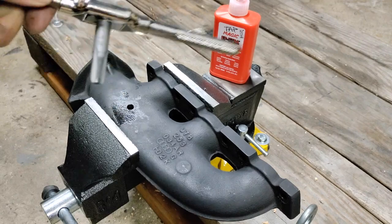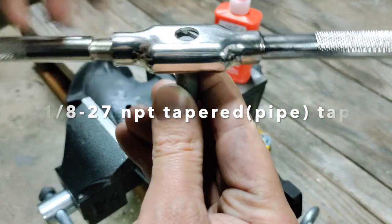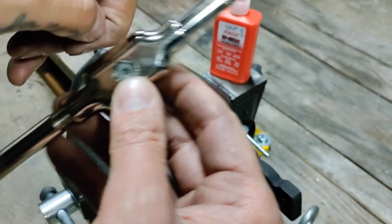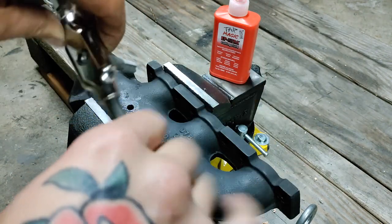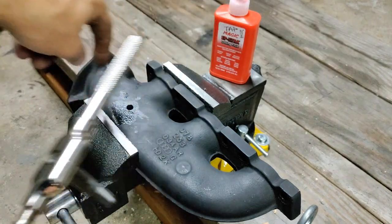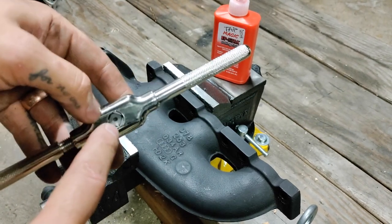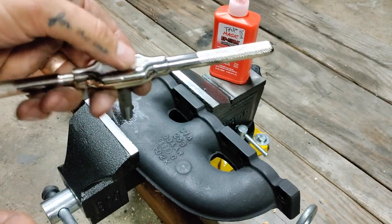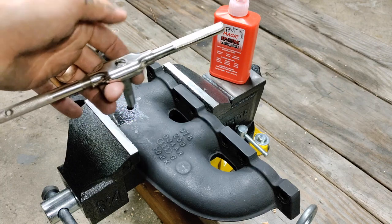With my hole successfully drilled, I'm setting up my tap — I've got my 1/8-27 pipe tap here, tapered. You can pick up these tap handles at any local hardware store; I think this one on Amazon was like nine or ten bucks. These tap bits are a little more expensive — like 20 bucks — but it's definitely good to invest in something with longer handles so you have enough power behind it. I also have my Tap Magic on hand. A helpful tip: if you have a drill press at home you can use an extension in the chuck to keep you super perpendicular, as long as your part is jigged perpendicular.